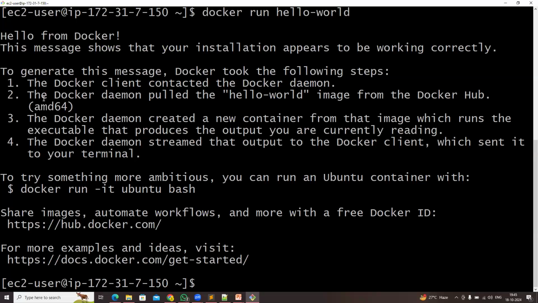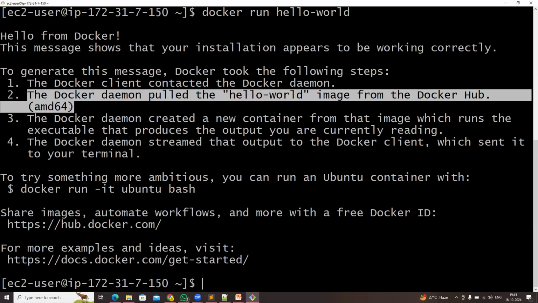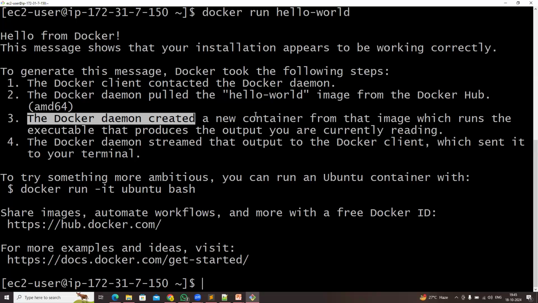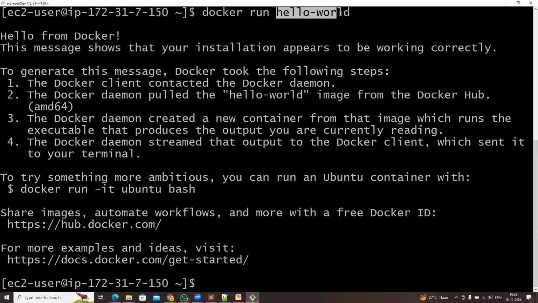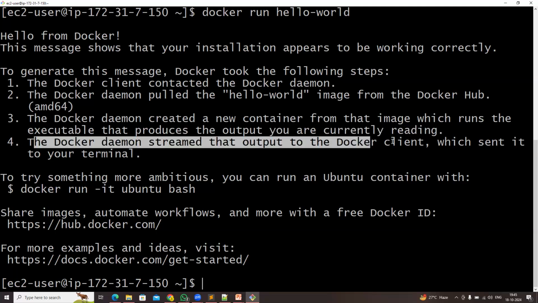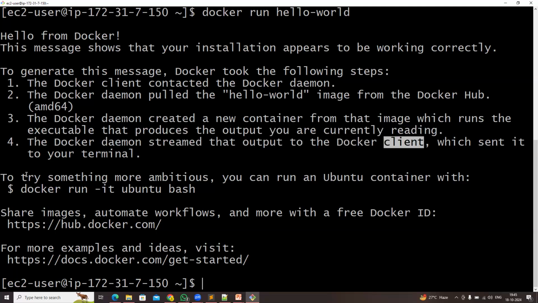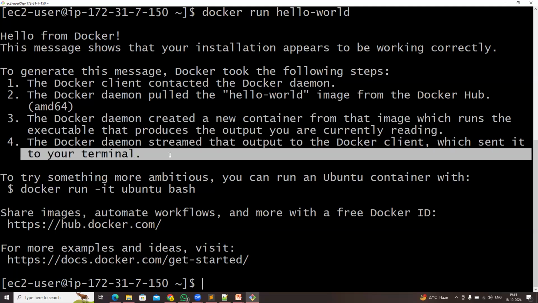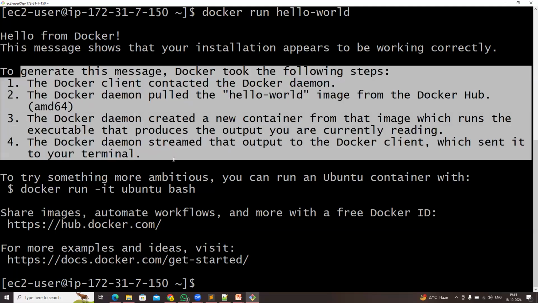The Docker daemon pulled this image from the Docker Hub and created a container from it. Whatever image we downloaded, it created a container with that image. That container provides the output that you are reading; whatever output you are seeing is coming from the container. Then the Docker daemon streamed that output to the Docker software, which printed it on the terminal. So this is the process which happened in the background.